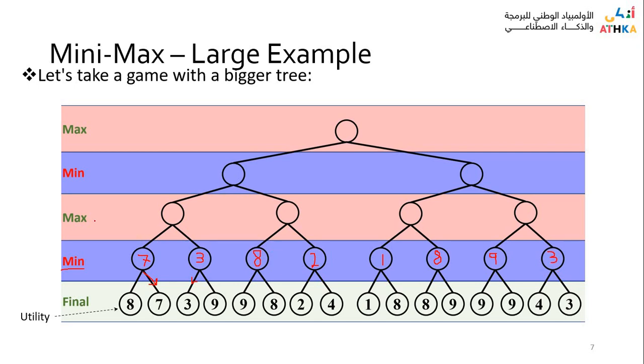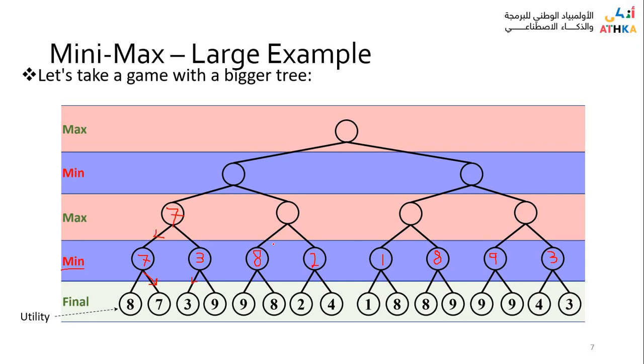Then the turn of the maximizer is going to be before that. Although the game has not been played yet, this is how the game will eventually go. The maximizer will have a choice between 7 and 3, so it's going to choose the maximum, which is 7. So this will become 7 because I am going to check this path.